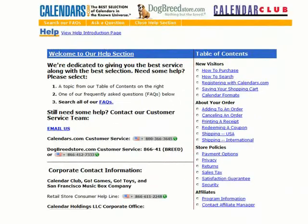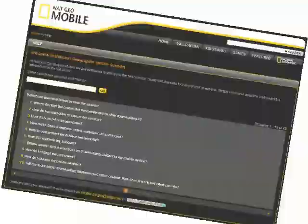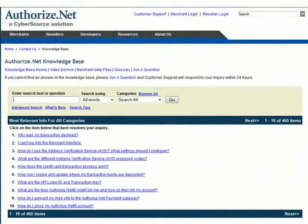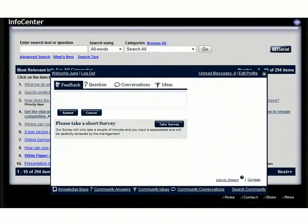Unlike most competing solutions that apply some basic branding but essentially look the same, you have lots of choices with the Fuze Suite to get a look, feel, and integration that looks like an extension of your brand. And of course, you won't see that "powered by Fuze" digital nonsense because it's about your brand and not ours. You also have lots of different options to provide access to Fuze Suite pages. One of the easiest and most powerful is to drop a Fuze widget into any desired web page.